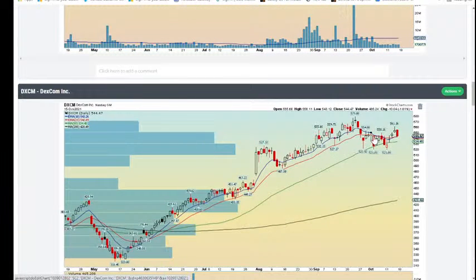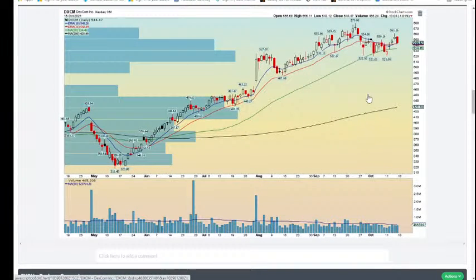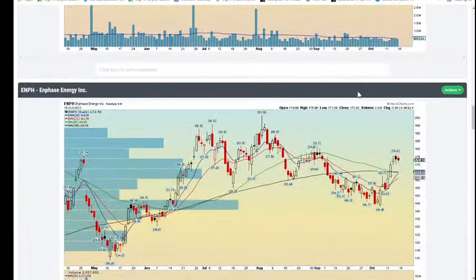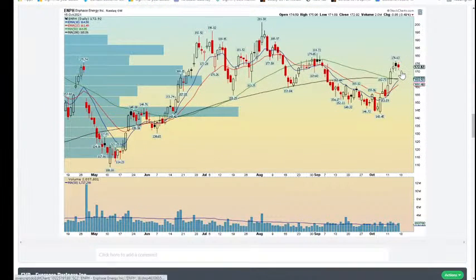Dexcom, I love this stock here. Still don't like the price action the past few days, but this one doesn't move as much, and I would like to have this to higher volume. I know 400,000 is a decent amount of volume, but I like to trade stocks with a little bit higher volume. So ENPH is back on my radar. I'm jotting that one down for this week.